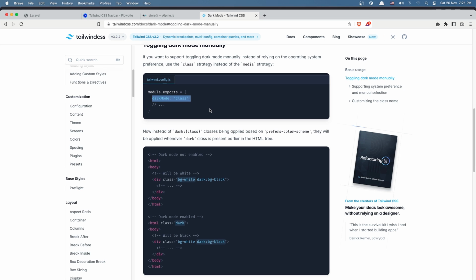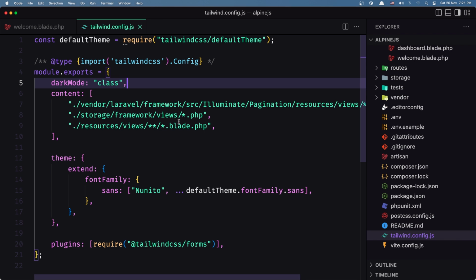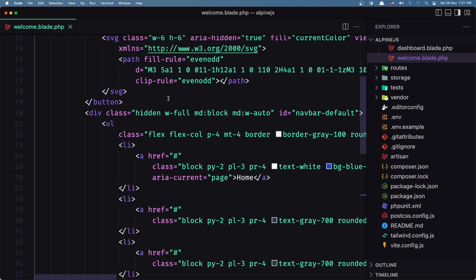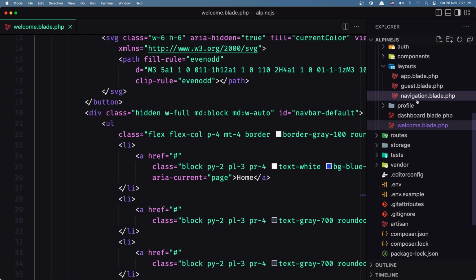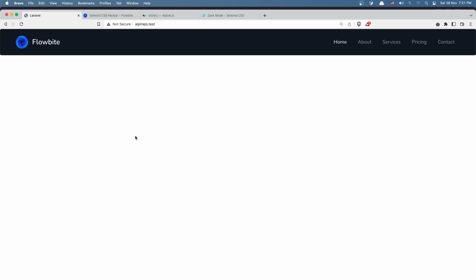Then we can add the class dark inside the HTML, because right now nothing changes. We need to go inside the guest layout, and in the HTML add the class dark. If I save, we have a dark mode.